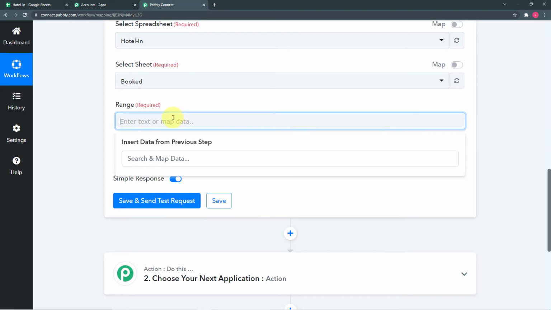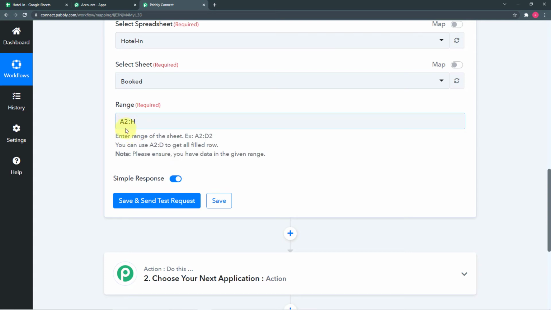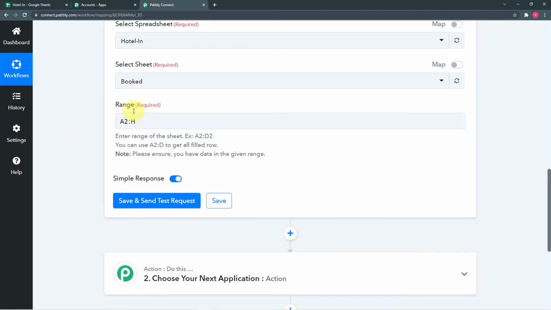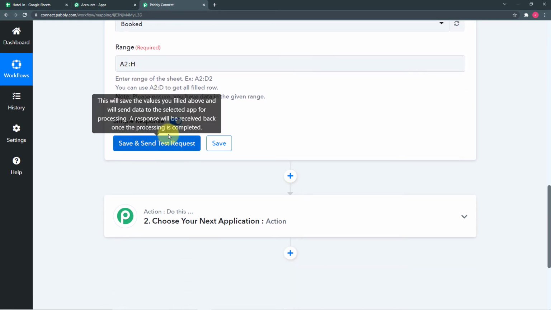So I'm going to put here A2 and out from A2 to H, just this only. By this, what I'm trying to say is that I have data from column A row 2 to column H, but we do not provide the end row or end point of the rows we have in the spreadsheet, so that when you keep adding rows, the data of the new row gets automatically transferred here in Pabbly Connect, right? So that's why we have put the range like this.